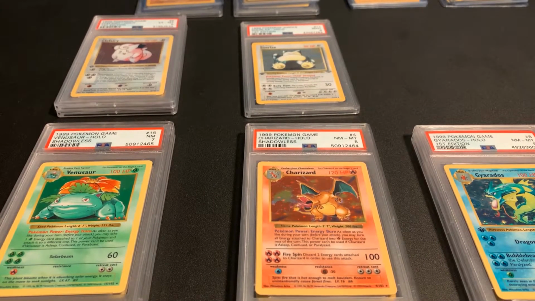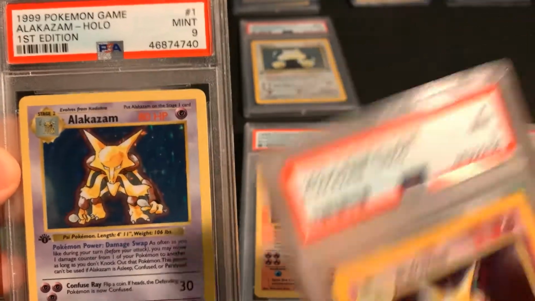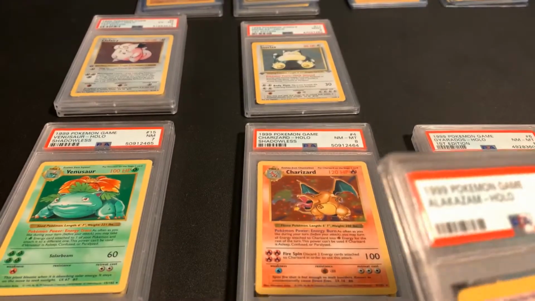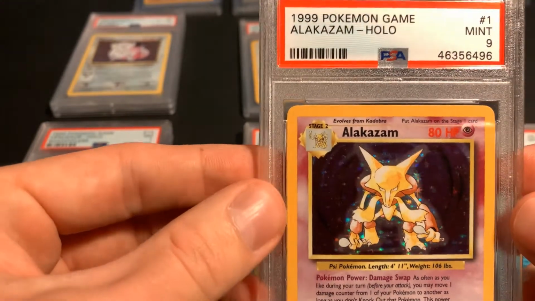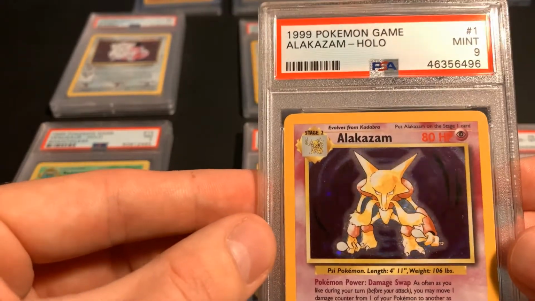So with that being said, I'll show you some different versions of the English base set to try to figure out and decide and know what is shadowless and what is not. Here first we have two base set Alakazams. The one on the left is first edition. First edition, as you can see right here, shadowless Alakazam. And then the one on the right is what you call an unlimited Alakazam. Unlimited means it's not first edition, it's not shadowless, it's just a regular base set Alakazam.